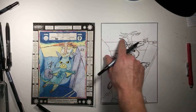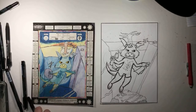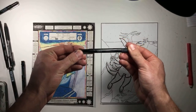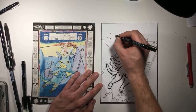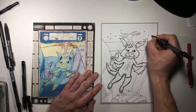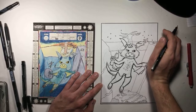The rest is just going to be colored blue. There are some snowflakes and things gently falling to the earth. So I'm going to grab a thicker pen. This is my 08. Pretty thick. Now we're going to grab this and do some circles. I'm assuming these are snowdrops. They could be hail, they could be rain. We won't know until we ask the artist, and unfortunately she's not here.